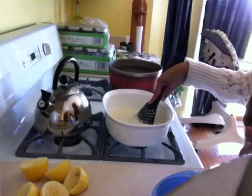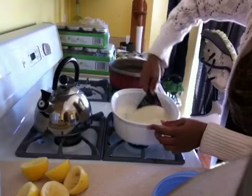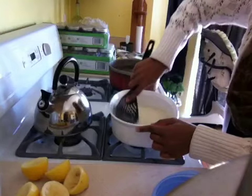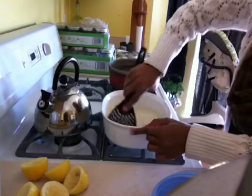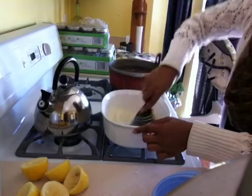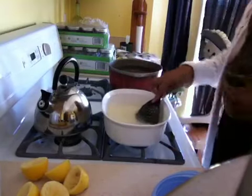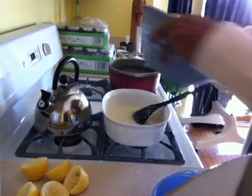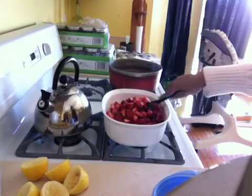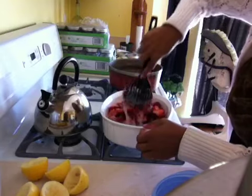Okay, so just a little recap here. 2 pounds of strawberries, 3 lemons, and 4 cups of sugar. See, it's starting to get a little easier to work with. So at this point, I am going to pour my strawberries in and mix them around. Try to get all the strawberries coated.